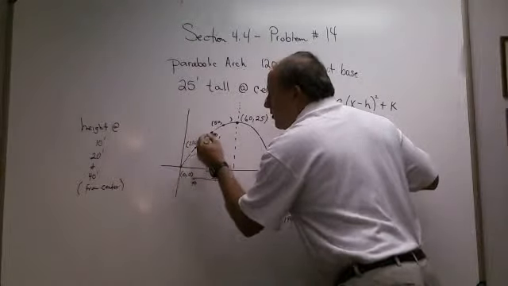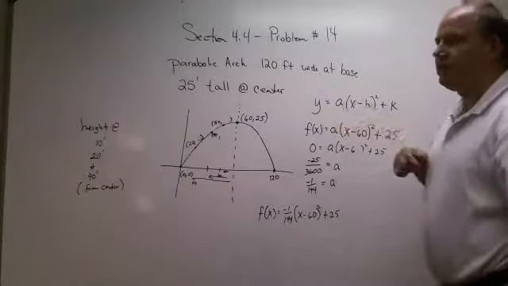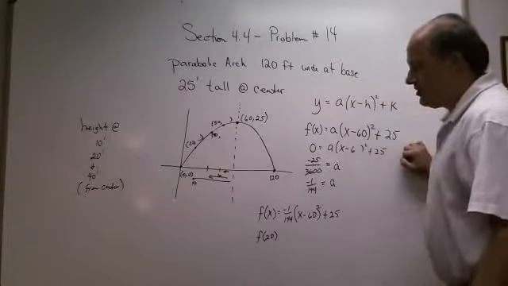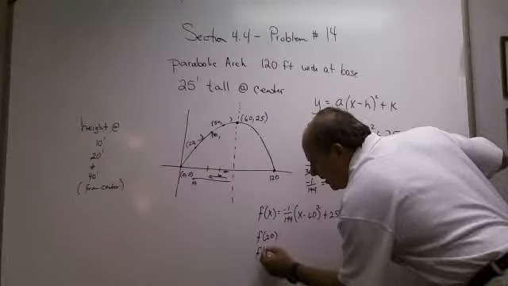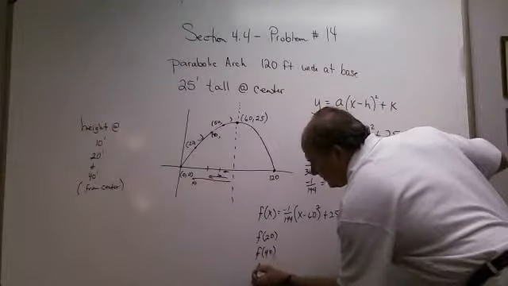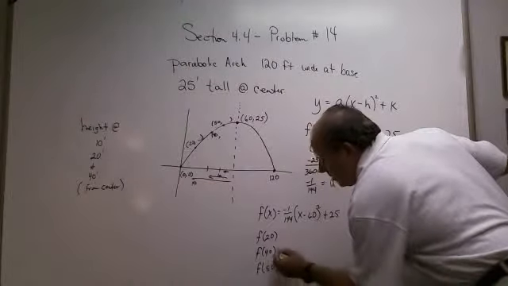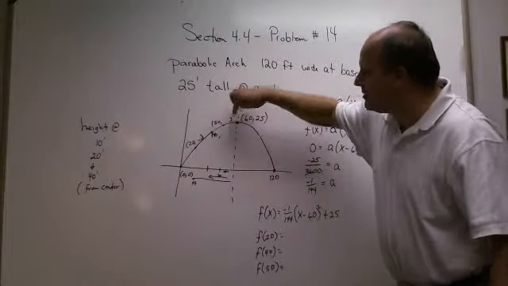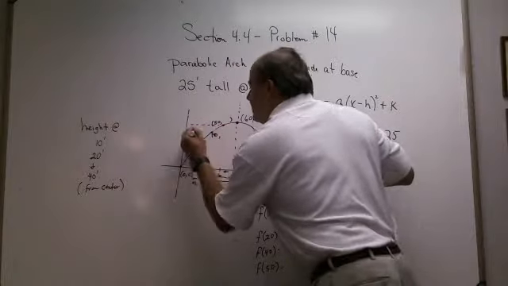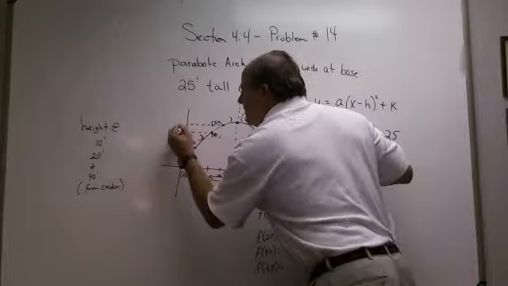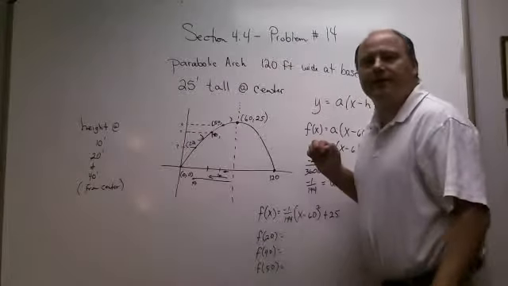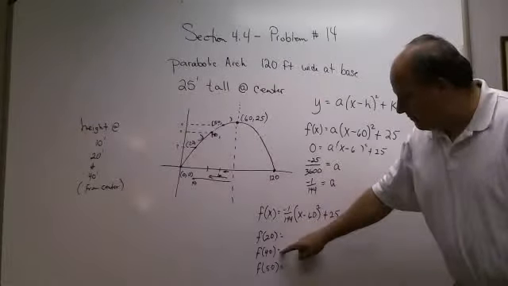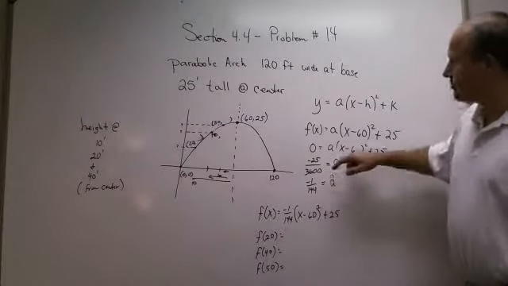What you're trying to do is just evaluate the function at those three numbers. You do f of 20, and that gives you the last answer they're looking for. f of 40 is the middle question, and then f of 50. f of 50 represents this point, which will be higher than f of 40, of course, because it's higher up on the graph. So basically, you're looking for these heights right here. Those are the questions you're being asked. When you answer f of 20, f of 40, and f of 50, you've answered their question.